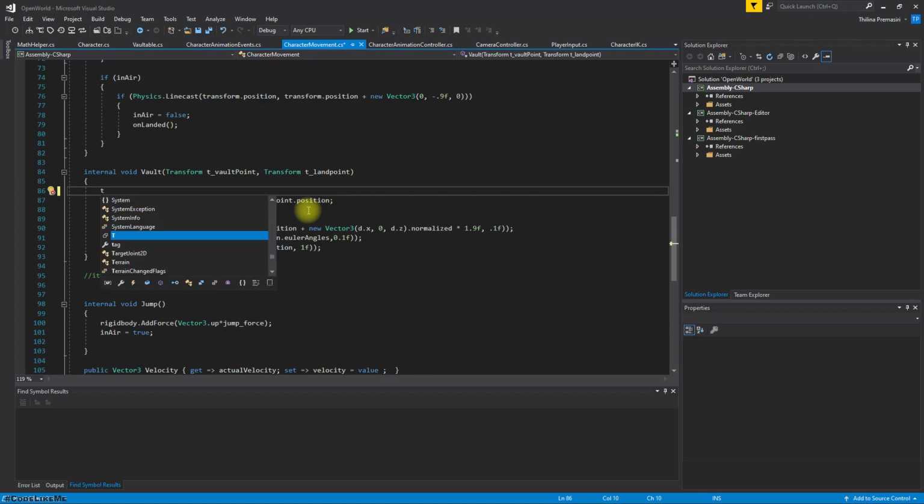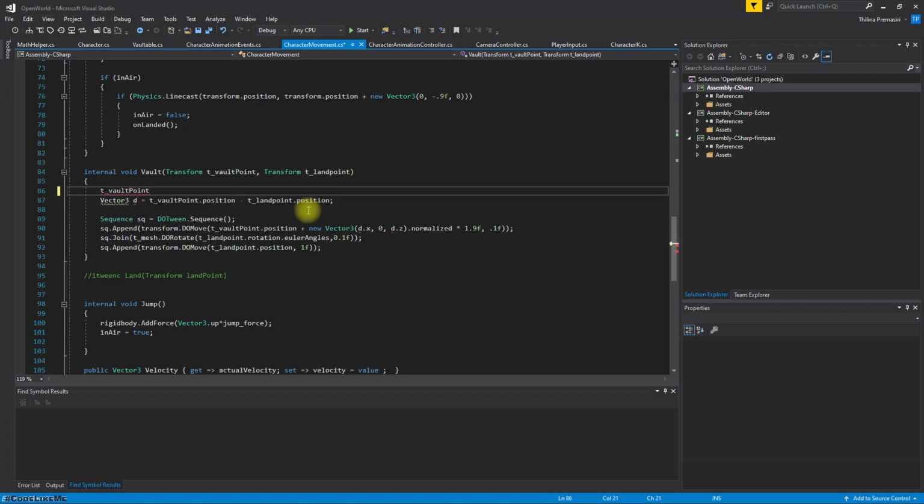Let's set the world point dot position with math helper get closest point, the world point and current character location.